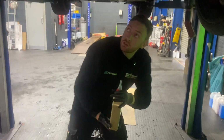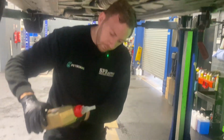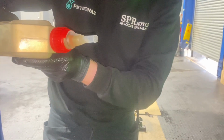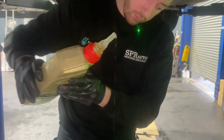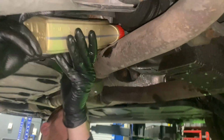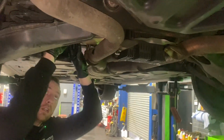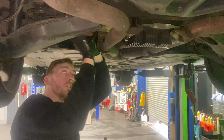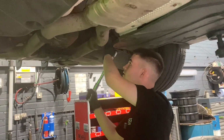Also, it's probably worth showing you the colour of fluid that came out. I'll just tip a bit out, what colour it should be. It's pretty much see-through. Nice clear fluid. So this is definitely a neglected diff and gearbox. So I'm glad we're doing it.